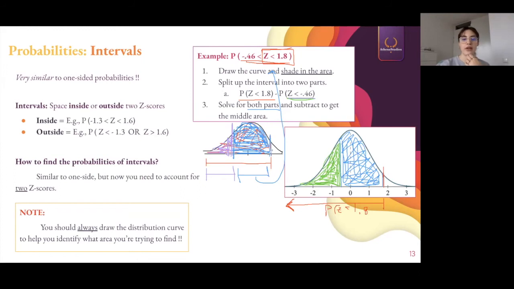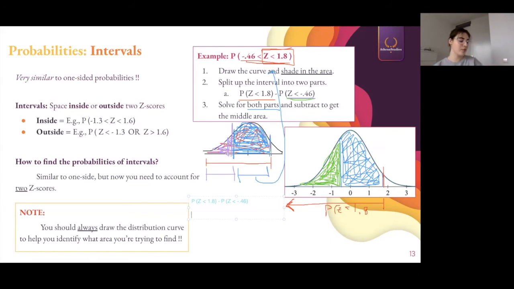Now that we know exactly what we're going to be subtracting, I'm going to type out the steps. We start with the probability that z is less than 1.8 minus the probability that z is less than negative 0.46. The next thing we need to do is solve for these z scores individually. I'm going to tell you what the z table would say. We're going to do another example where the z table is next to us, but for this one, I didn't have enough room on the slide.